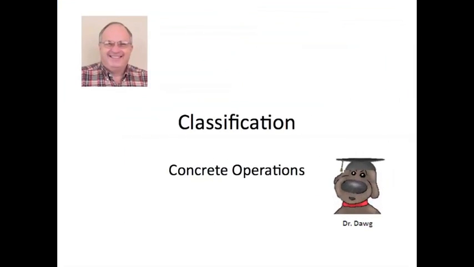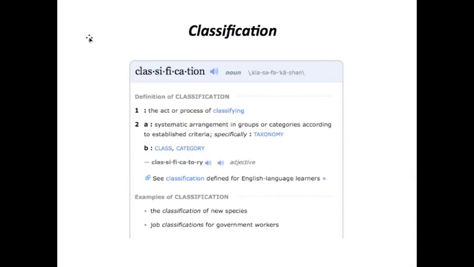Now, we entered this discussion in looking at concrete operations, and right off the bat, we note that classification requires a definition. Classification is the act or process of classifying. Well, that's kind of weird, isn't it? You hear a word, and you look in the dictionary, and it tells you to see the word. But to classify is a systematic arrangement in groups or categories according to established criteria, and it says specifically taxonomy.